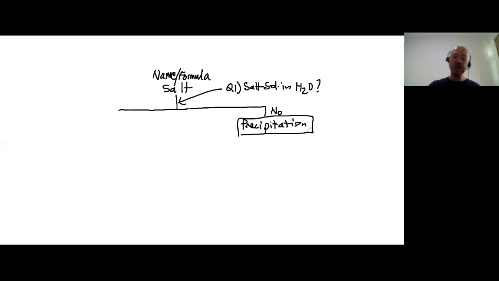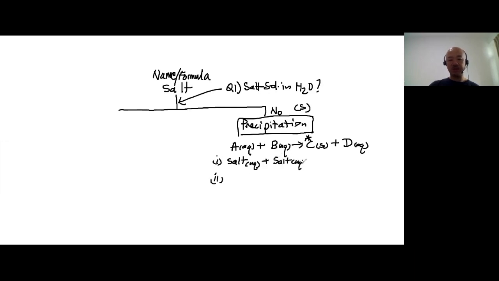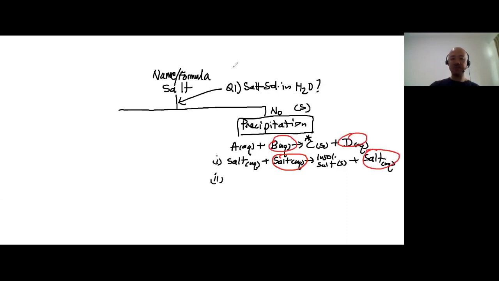So that is your precipitation method. We can box it up — this is one method called precipitation. This is when the state symbol is solid. Precipitation is very easy. Our strategy has always been: it's aqueous A plus B aqueous, and then C — I put an (s) there because this is our target salt, it needs to be solid state. And remember, D must be aqueous. Everyone should also know that there are two strategies. The first strategy is that you use a salt solution for A and also use a salt solution for B — salt and salt — and you get your target insoluble salt. If B is a salt, then D is also a salt solution.